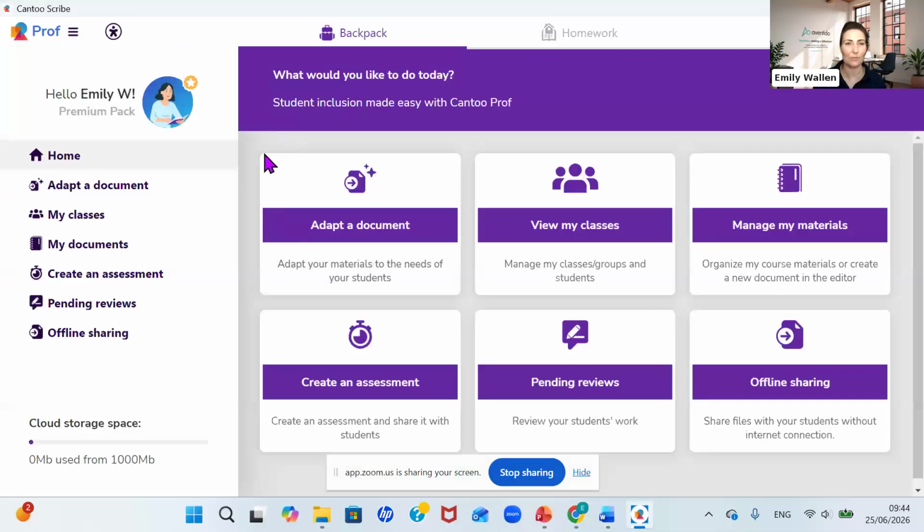I'm going to just bring up Cantoo. So I'm hoping now that you can all see the Cantoo homepage. Yes, so Cantoo works really nicely for teachers and students. Teachers can add work onto the app, and students can complete that work. And they can set homework on here as well. So in terms of languages, Cantoo has 3 languages that the interface can change into. So English, French or Portuguese. And I'll show you how we do that.